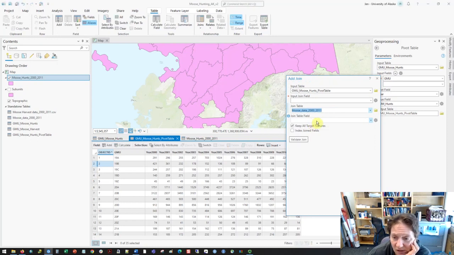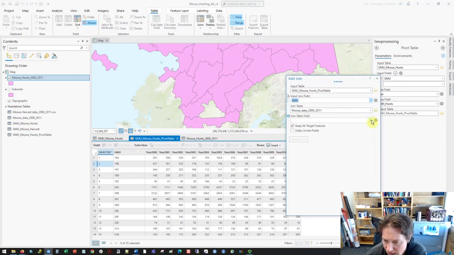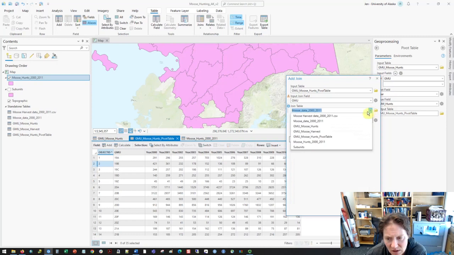The join field, the two that they have in common in this table, remember it's game management unit. And in the other table, it was called game management unit. Let me just take a look at this.